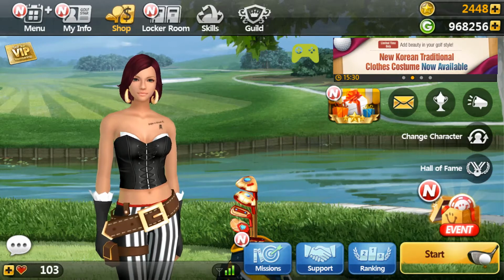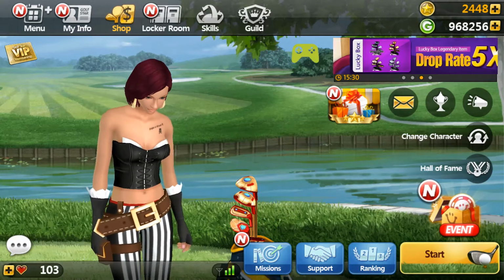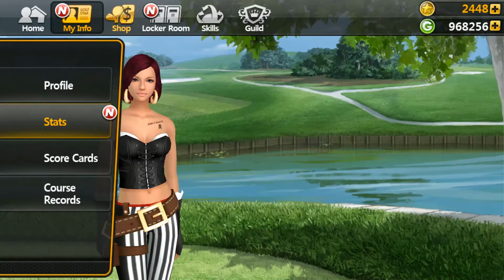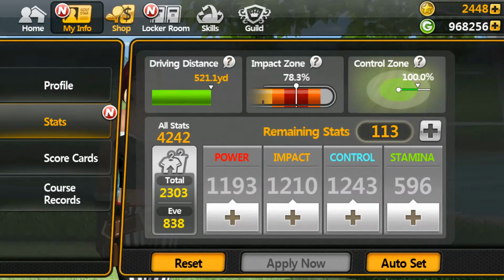But either way, the first thing we're going to do before we even get onto the course is have a look at how I've allocated my stats. Now the stat allocation, obviously there are 4 different types: power, impact, control and stamina. The key one with regards to chipping, I think, is control. Obviously, the higher your control is, the better. You can't go over 100%, but if you're chipping at 90% versus chipping at 100%, and you don't catch it quite on the line, and I think that is the key, then you'll find that your chip isn't as accurate as you want it to be.